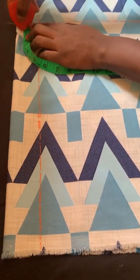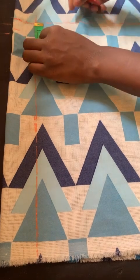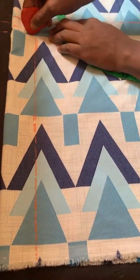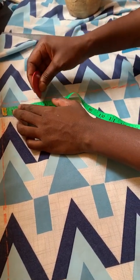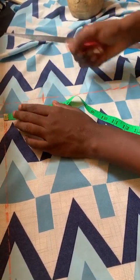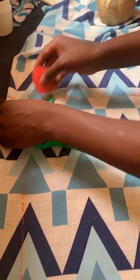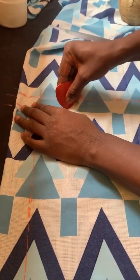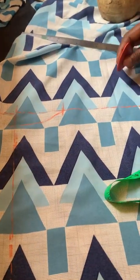Now I'm going to start marking. We're coming down 1 inch because the neck is a high neck at the back, because we're going to be adding that band. I'm going to come in by 3.5 after the zipper allowance, and I'm going to come down 1 inch to extend what I've taken from the zipper allowance. Then I'm going to connect it in a curve.